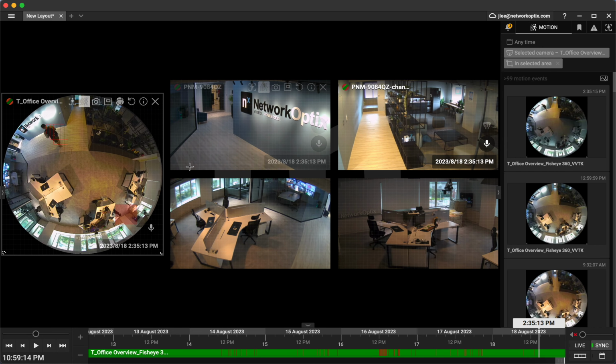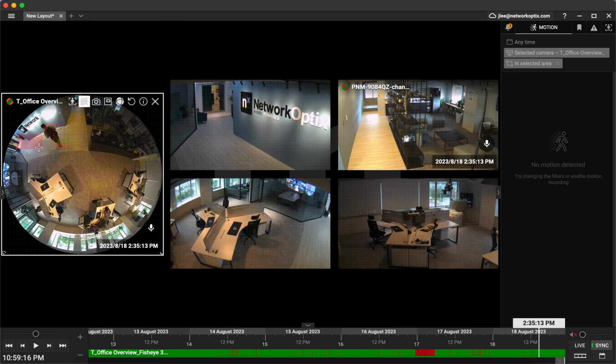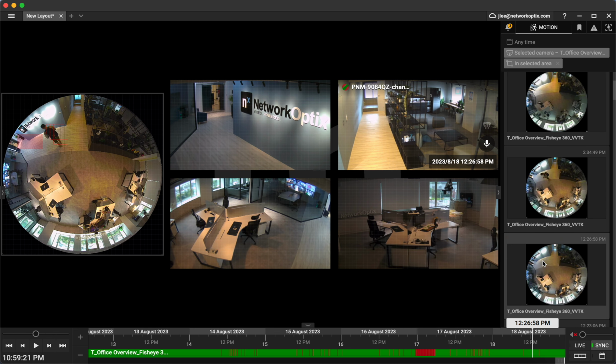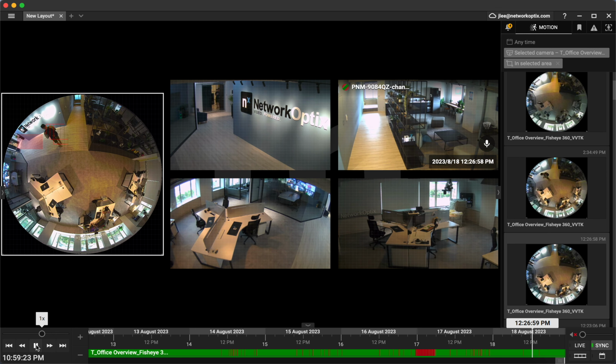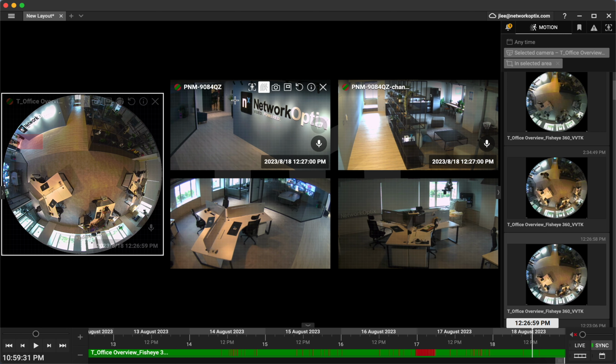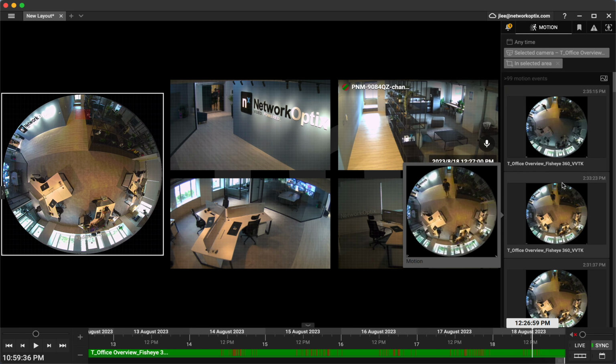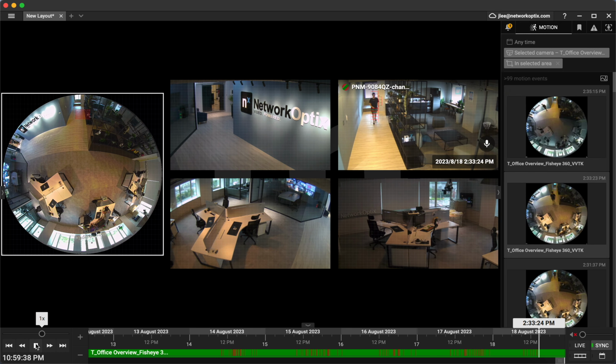So let me use motion detection to do a search. For example, if I detected someone walking to the entrance, for example, like this, right? So we can see there are some movements right here, right? And then I want to know if someone walked here in the fisheye camera, right? So if I go there, I can see that there's a person right here and it's captured by the other camera channel of it, right?